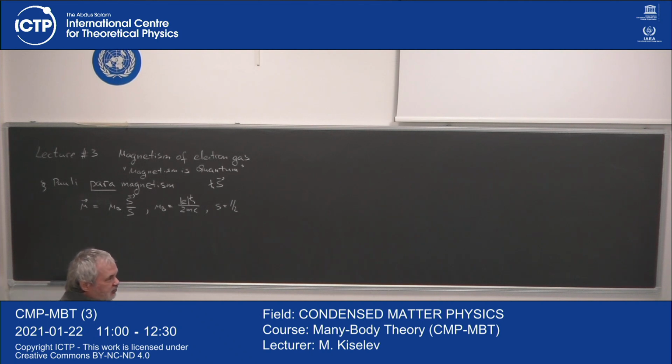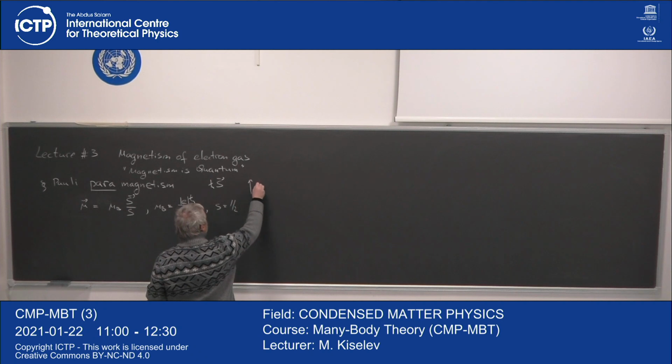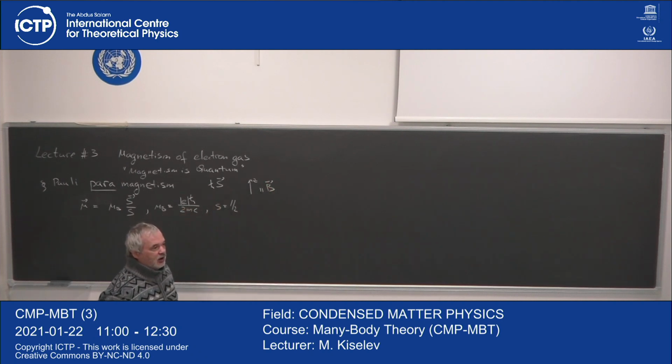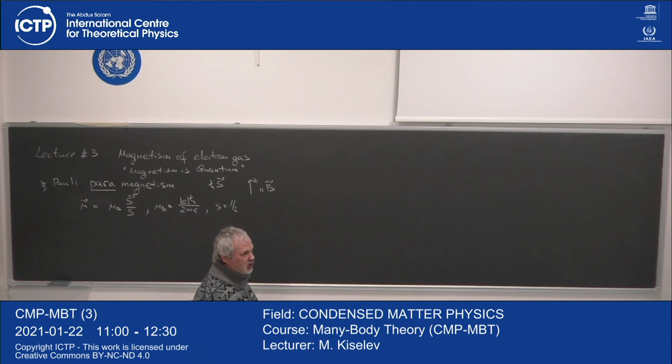So, we need to write a very simple Hamiltonian, how the magnetic momentum interacts with the magnetic field. So we assume that there is a magnetic field applied to our electron gas. For the purposes of calculation, I choose the direction of my z-axis, the quantization axis, along the direction of the magnetic field. Frequently, I am asked where the magnetic field is directed. This is a very wrong question, because the freedom to choose the axis is our freedom. Therefore, we decide along which axis the magnetic field is directed. For the purposes of my lecture, I will assume that the z-axis is along the direction of the magnetic field.